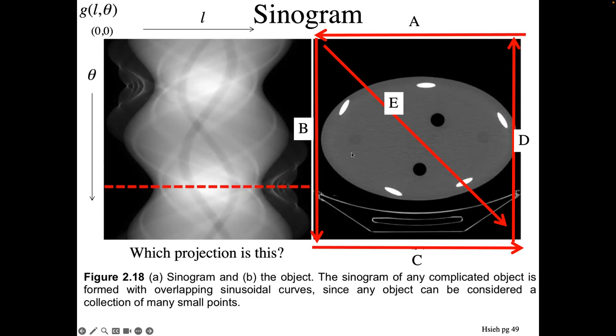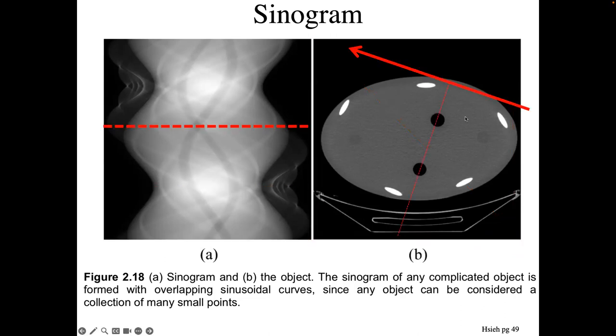And if you want to figure out where this angle is, for a simple object like this, you can see these two sine waves in the sinogram, and that's why it's called a sinogram. A sort of uniform object or a pixel actually paints a sine wave in this sinogram space. So where do these two objects cross over? That's when they're superimposed. So this projection is either right here or it's right here, because that's where those two things cross over. And you can see the various elements of this object, such as these very bright objects that are like ribs, and they form these sine waves here.